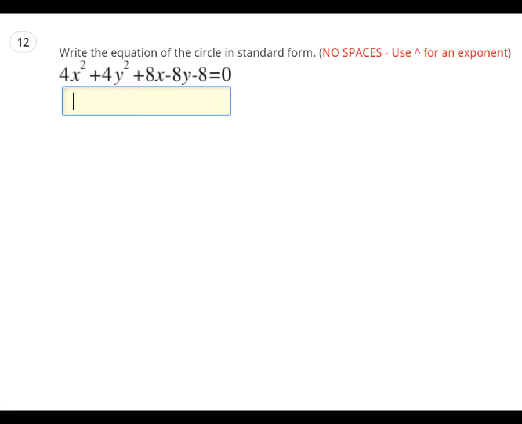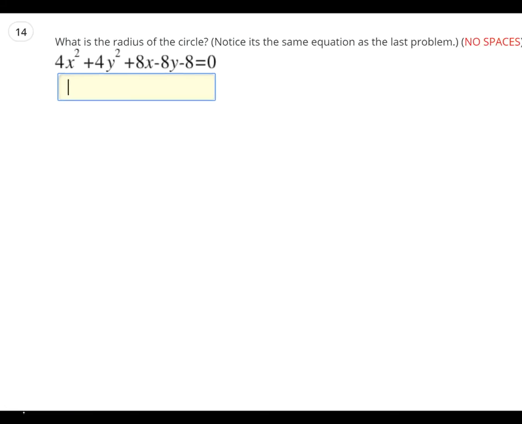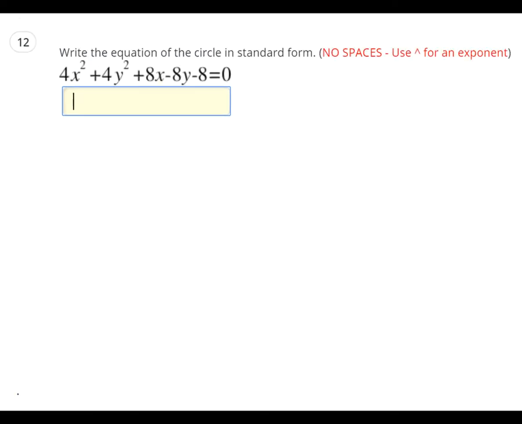Now we're going to write the equation of the circle. Okay? And I want you to notice that 12, 13, and 14, what do you notice about all of them? They're all the same, so how many times am I going to have to complete the square? Once, and then you're going to read all the information out of it. I'm trying to help you. The problem is, if you do this wrong, that's 150 points on the quiz, right? So you want to make sure you get this problem right.